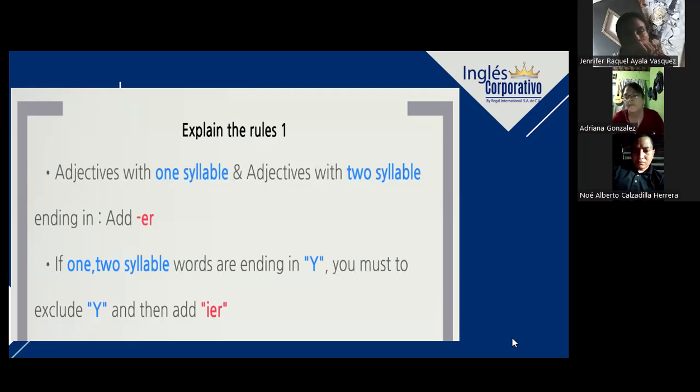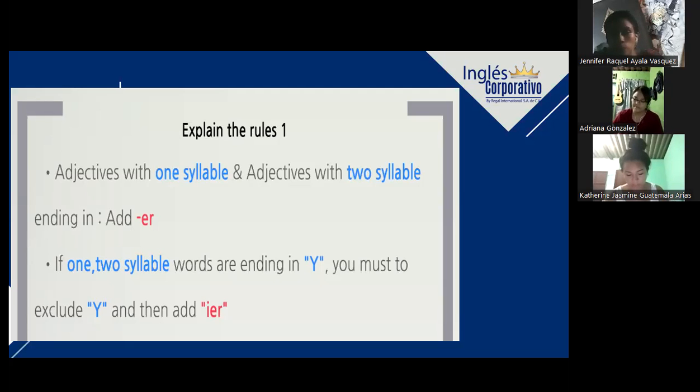Vamos con otro. ¿Cómo se dice en inglés fácil? Easy. Y el comparativo sería easier. Yes, easier. That's right. So we can have the comparative. Más fácil. Entonces también tenemos la palabra dirty, para decir que está sucio. Dirtier. So we have dirty, y el comparativo sería dirtier, porque termina en una y. Entonces le cambiamos la y y hacemos automáticamente that part of the structure. ¿Vamos bien? Yes, are we okay? That's right. So remember that you had an opportunity to make comments or some statements about that.